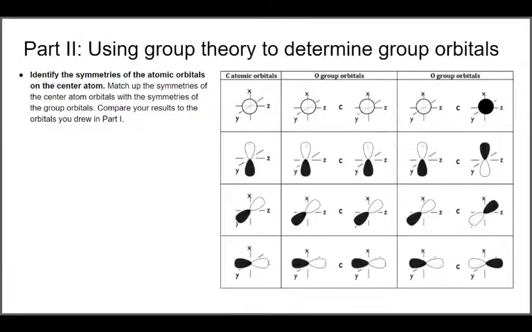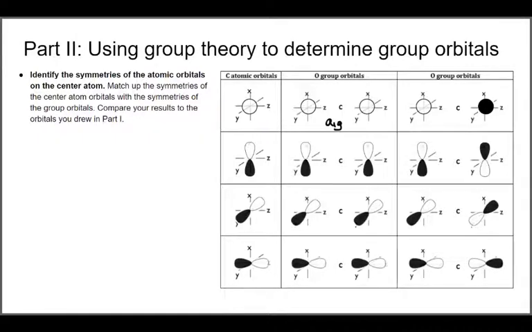B1U group. We can see that the one where they're both unshaded, this is the A1G orbital. Note, it's common when we write the symmetry labels of orbitals or molecular orbitals, we often use lowercase, just a convention. So we know that this is the A1G because it is symmetrical. In particular, it's symmetrical totally, but it's also symmetrical specifically with respect to inversion. If you invert through the carbon atom, that group stays the same.